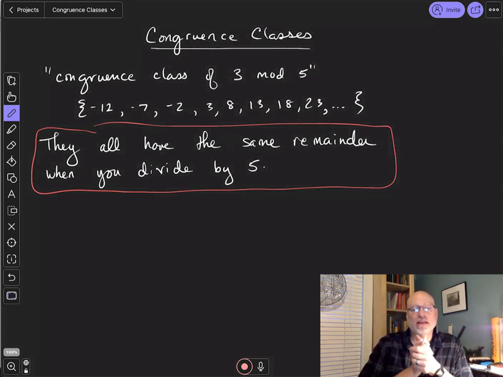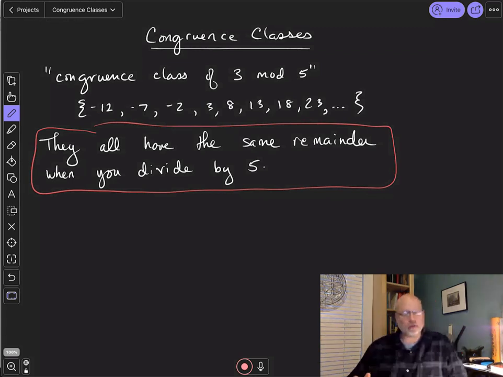We're essentially inventing a new number system, a very simple number system where we take all of the integers and reduce them to essentially 5 numbers. It turns out that it's going to be 0 through 4 because we're talking about the remainders of 5. So in this particular example, we're looking at a remainder of 3.